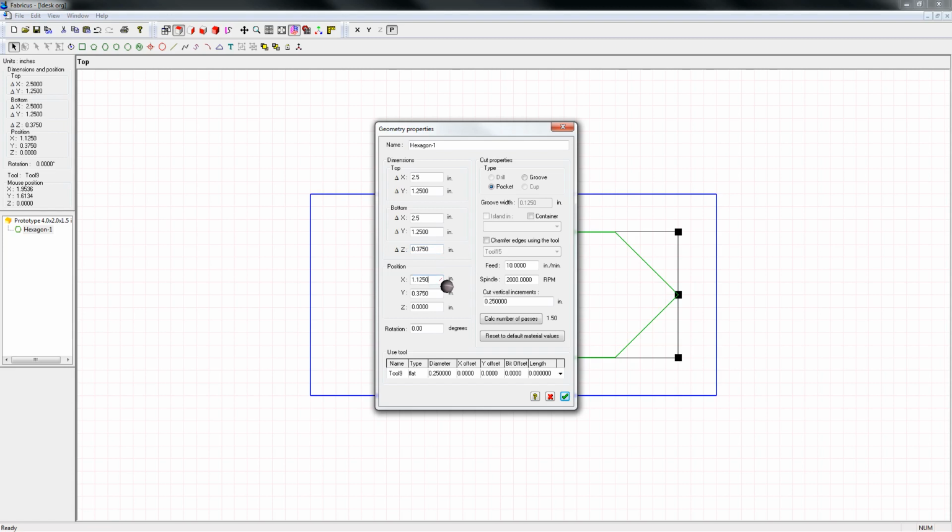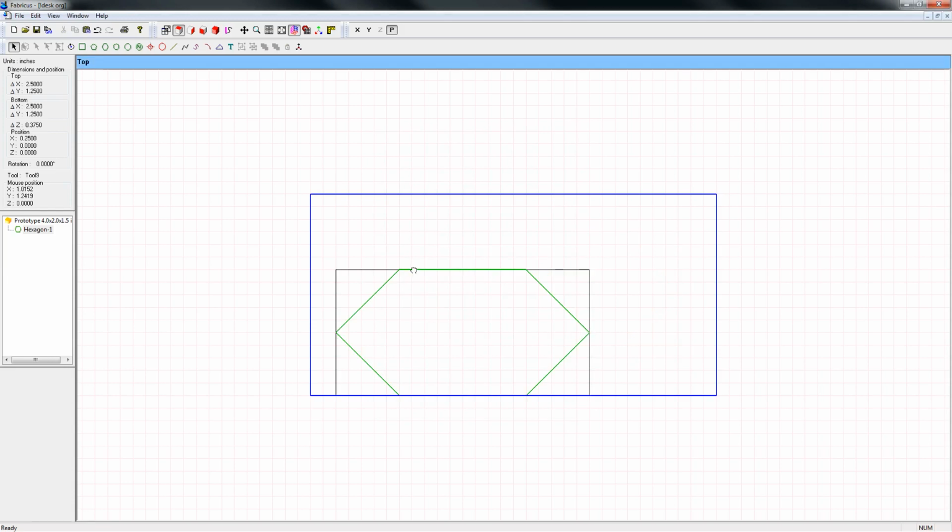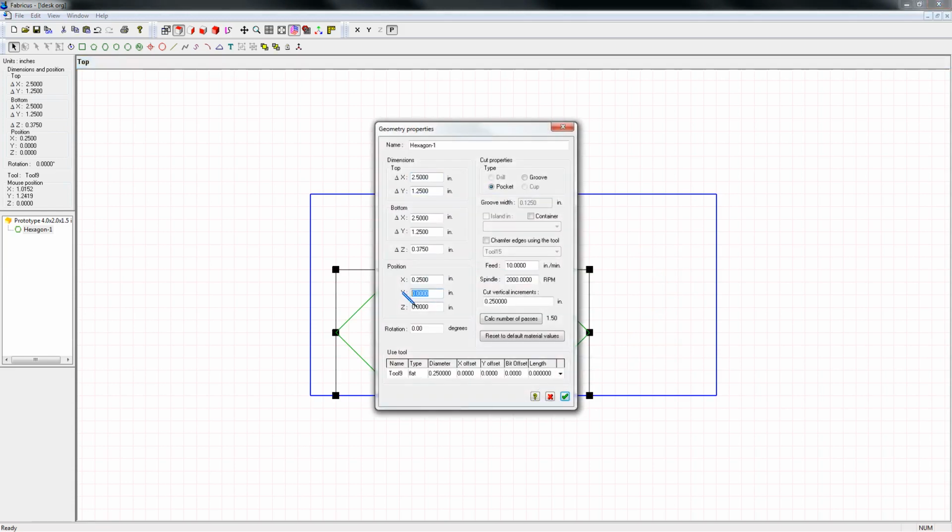And so what we need to do here in the position is change that to 0.25, and 0.25. And then this should remain 0.